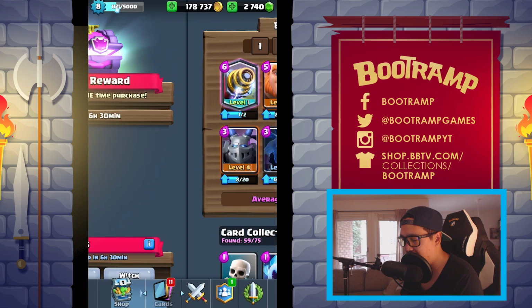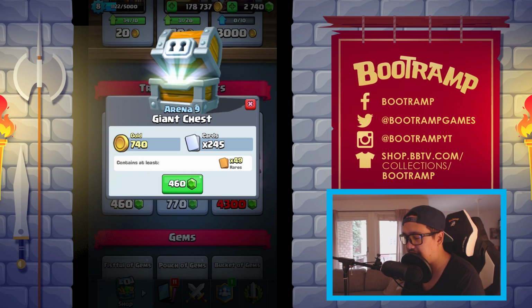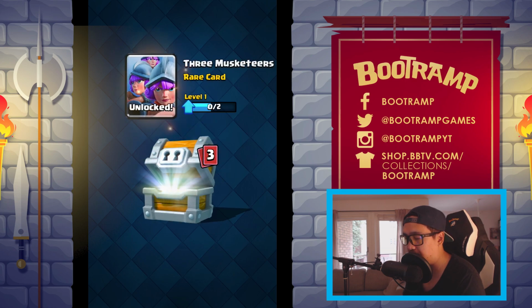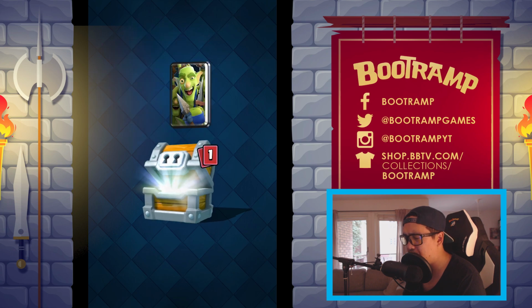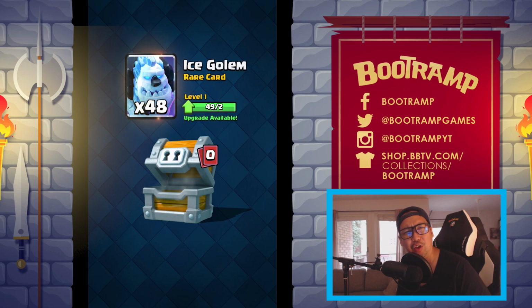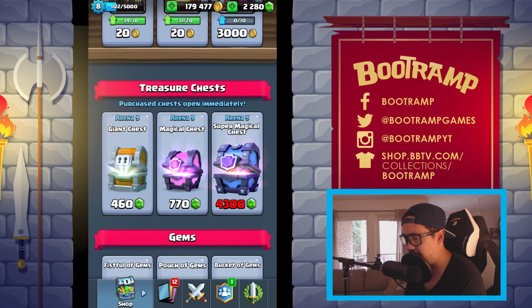What's up? All right, so we're opening up the giant chest, the last one. We're gonna be seeing what's inside. I really do wonder what's inside here, guys. Come on, give me more Mega Minions. I would be happy if we can get those. Okay, Baby Dragon. Come on, come on, come on. Goblin Gang. Come on, Mega Minion. Mega Minion. Ice Golem. 48 of those. Nah, not really using the Ice Golem, so not really a good chest right there.